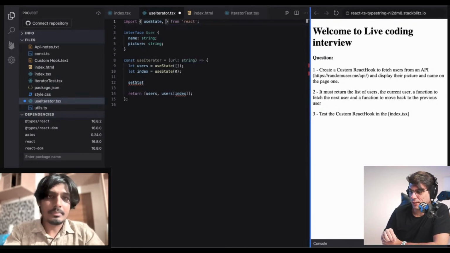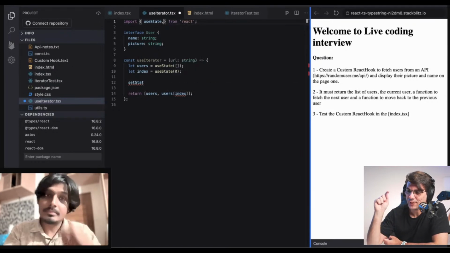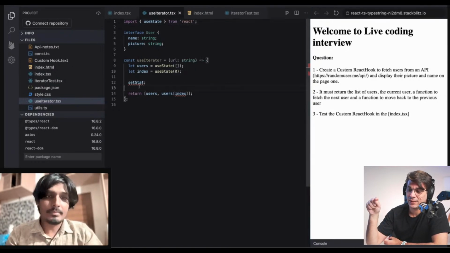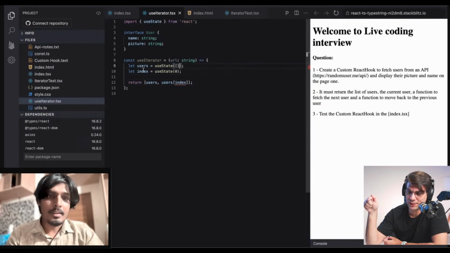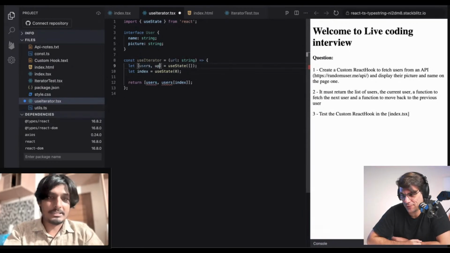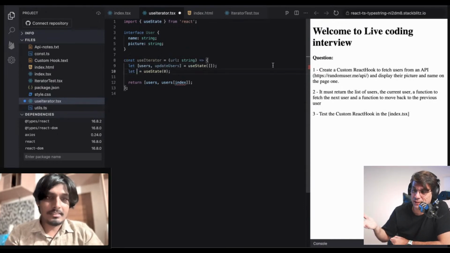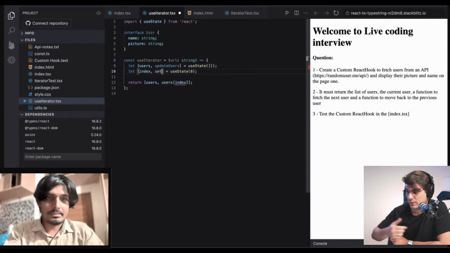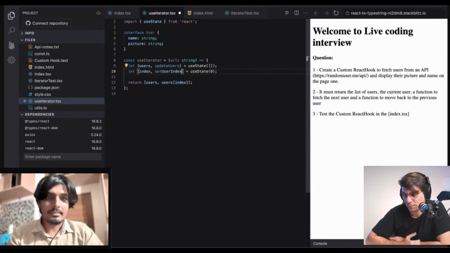Okay, let me give you a hint. useState has two elements. The first one is the reference, and the second one is the set state function. Yeah, that's better. State users. You don't need to create this as a let because it's a reference. You cannot update it. You can create it as a const. But yeah, that sounds better.